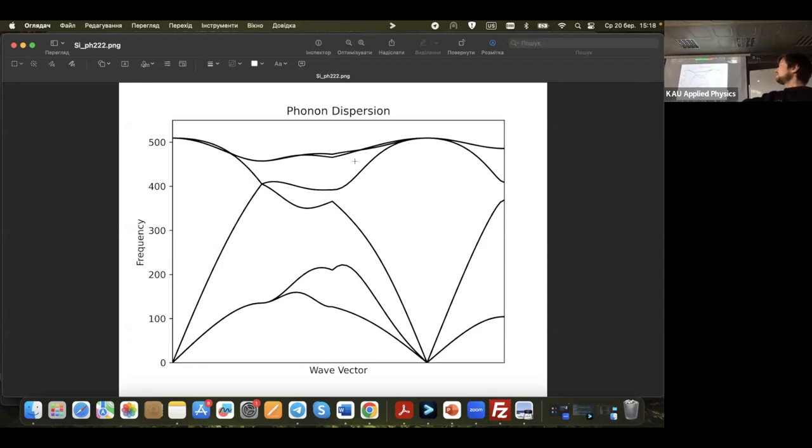Here we have only two atoms, and we have 3N, so we have six modes, three and three. If we have 20 atoms, we will have 60 modes, and we will have 3 acoustic and 57 optical modes. So it will be some spaghetti for optical modes. We will have a lot of optical modes, but we always have three acoustic modes, and we can't have more physically because we have only three directions of propagation: longitudinal and two transverse. Well, we can finish.